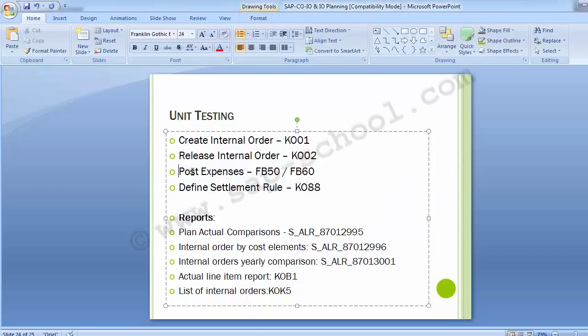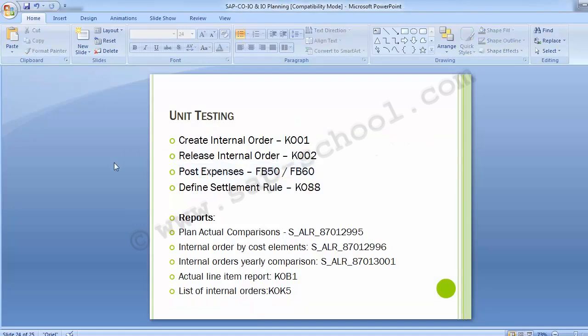So this is how you have created the posted expenses, or you can post different expenses or GL postings and vendor postings over here. And once an entry has been posted with a certain amount of value, you can post a number of different transactions in the same internal order. Like I have taken one of $20,000. Similarly, you can take another of $10,000, $40,000, and when a couple more transactions are posted, at the end the total amount can be settled to one particular cost center or cost object, or to a GL or an asset, depending upon the kind of settlement to be done.